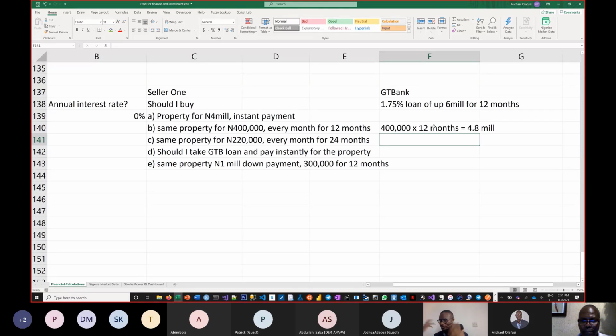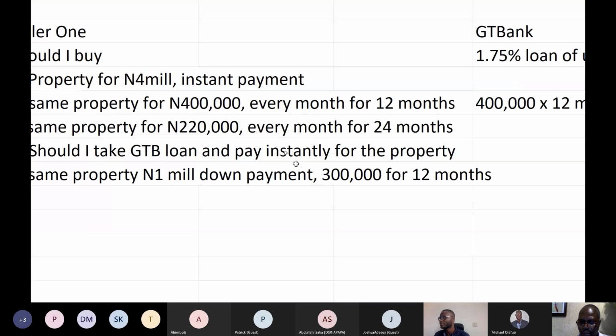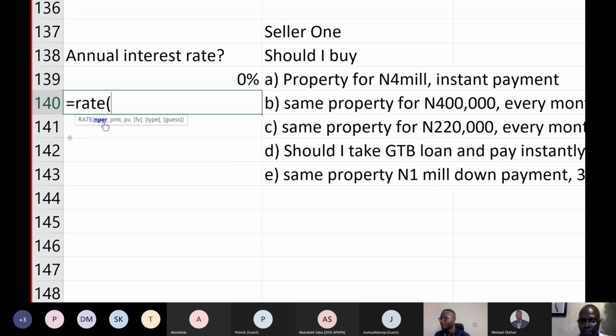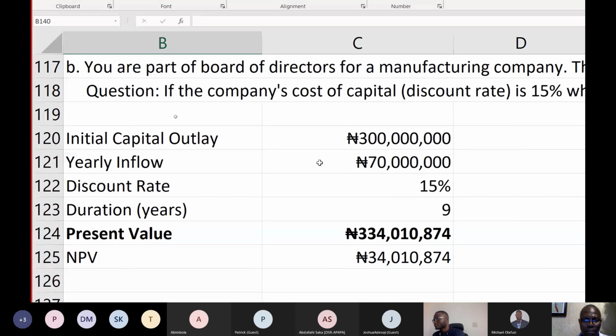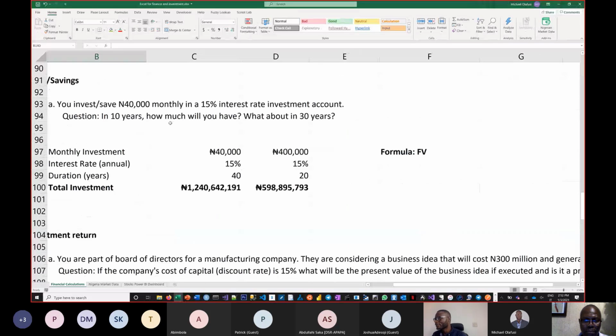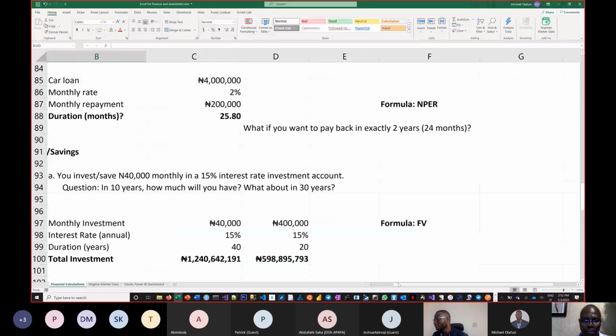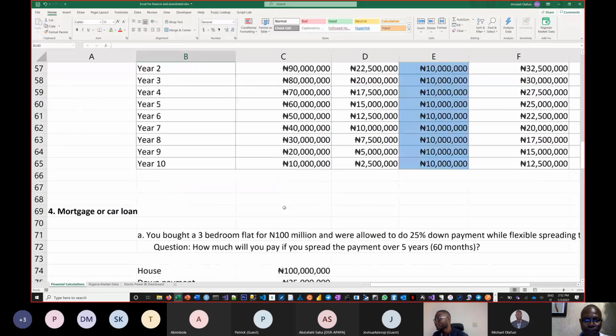So instead of getting a headache over how to compare, it's very easy. There's a formula called RATE. It works with all the logic of what we've been doing before now. When we were doing the PMT, there was a portion of it that was asking us for rates. So every aspect of that formula is also a formula. Let me just quickly show you what I'm saying.